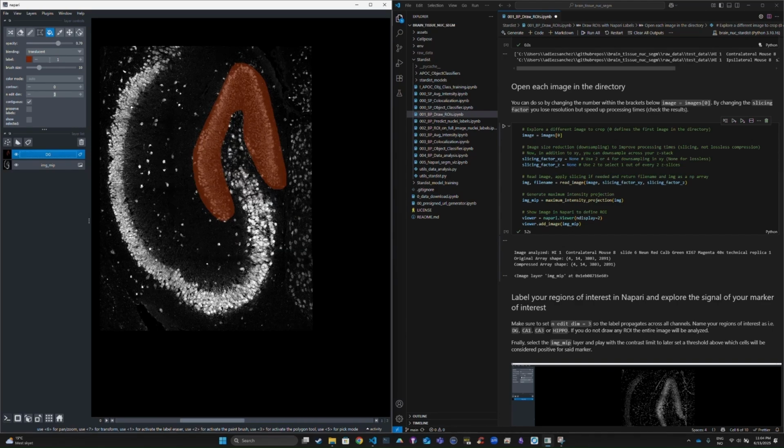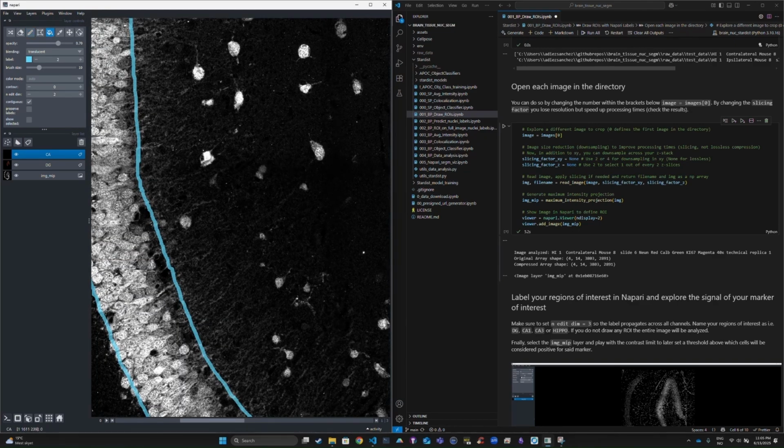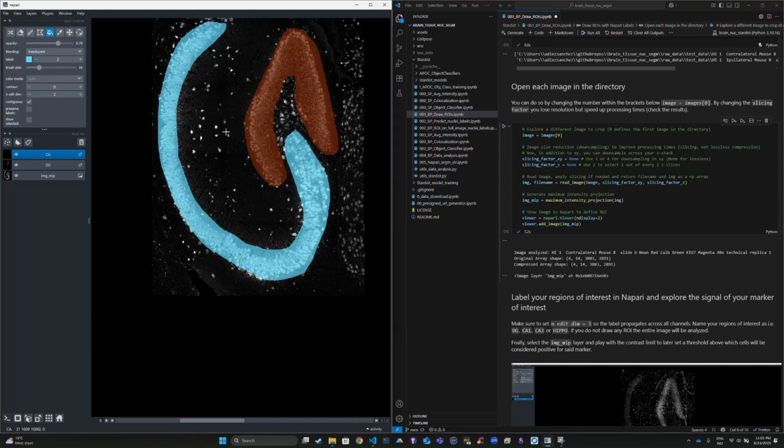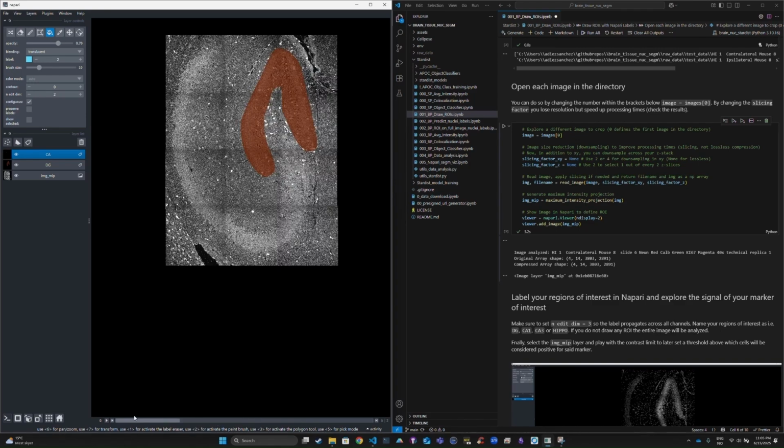Then I will define a second region of interest by creating a new labels layer. I'll call it CA. And I repeat the same process. I choose the brush. I'm just changing the label number, so it's easy for me to keep track of different regions. And then define this new region of interest. I make sure these are closed. Use the fill bucket. And now I have defined a couple of regions of interest. You see that the number of edited dimensions for this one is 2. So if I move across channels, that one will disappear while the other will remain.